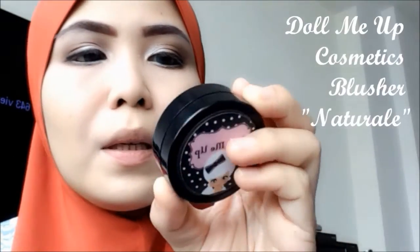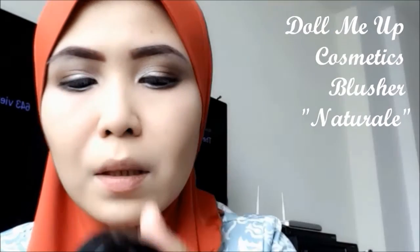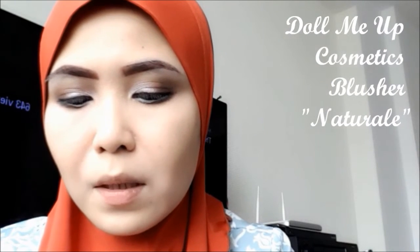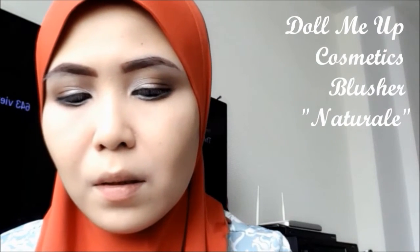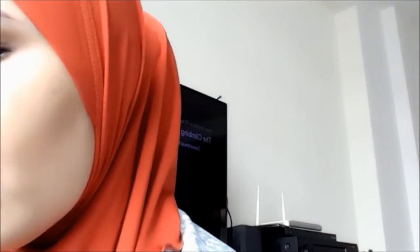Then for the blush, I'm going to use one from Dermacol Cosmetic also. The color is in Naturel. It's a peachy natural color. So just use a blush brush. Got my brush. Smile.